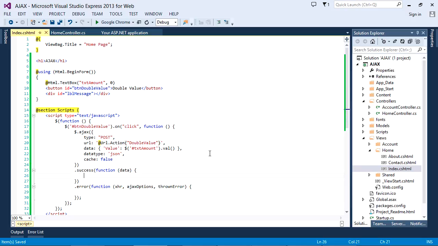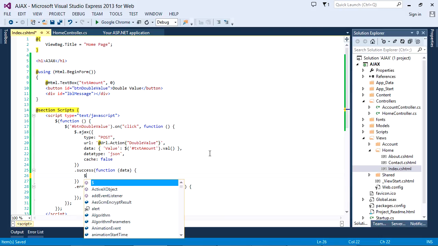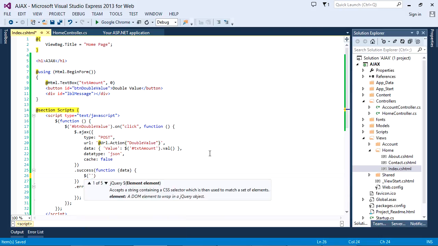Success will supply us with a data variable which contains the information sent by the server, and error will supply us with three variables which can be used in order to find what the problem was.